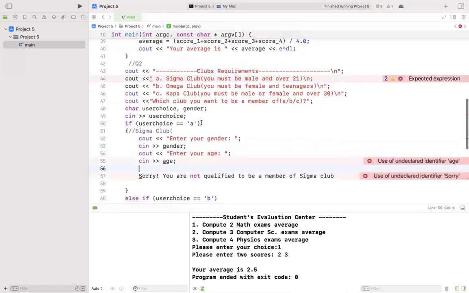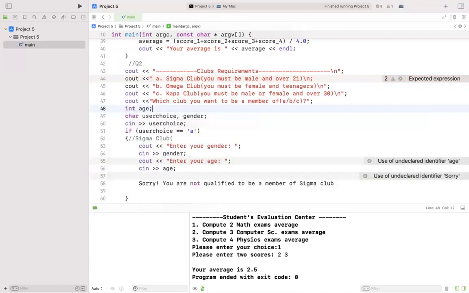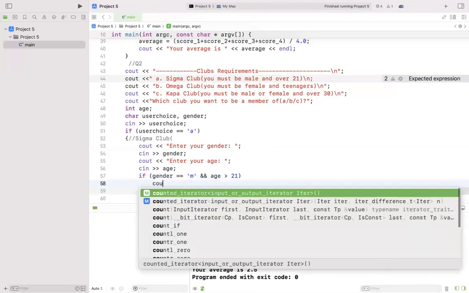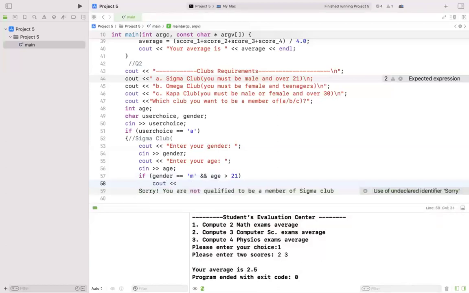I want to check to see if some conditions are met. I define an integer age. I say if gender is equal to M, which means it's a male, and age is greater than 21, then I say cout, you are a member.